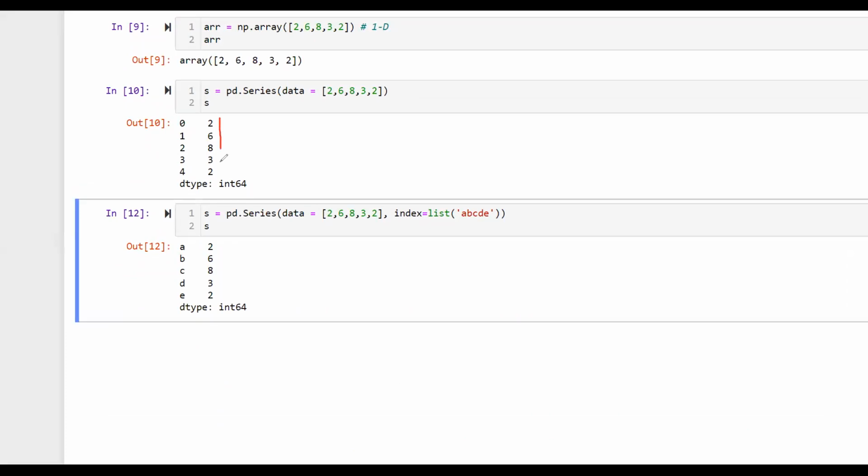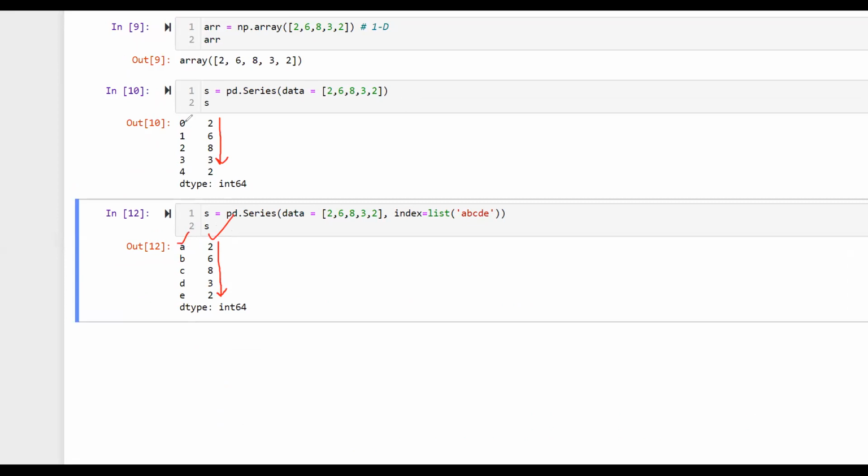Your data field is as it is, completely not changed, which is the second column out of the two columns standing adjacent to each other. That's the data. But when it comes to your indices, look at the indices, that's completely changed now.